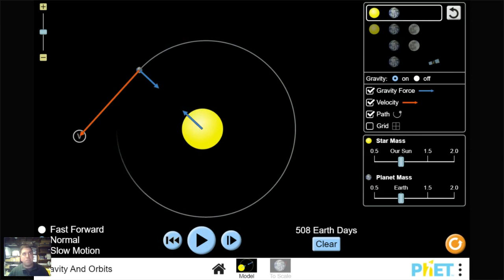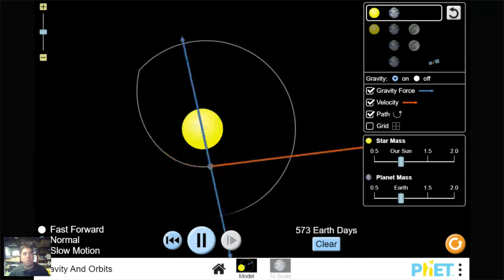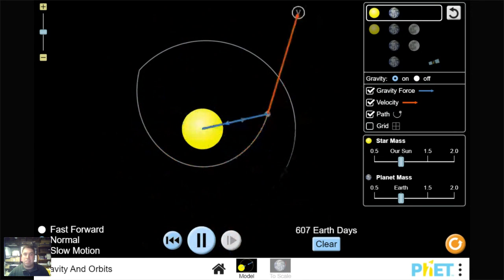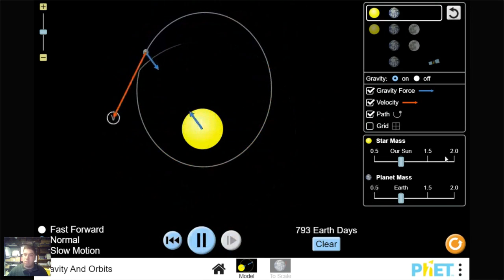If it wasn't perpendicular, let's say I suddenly tweak this a little bit, and I may have overdone it here, then suddenly we don't get a circle anymore, but instead we'll have the Earth move around the sun in a much more elliptical fashion. And this is where the speed of the object changes. We are no longer in uniform circular motion because we no longer have a constant speed as we go around this shape.